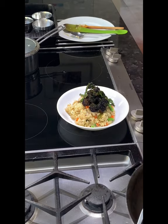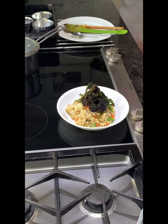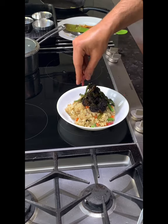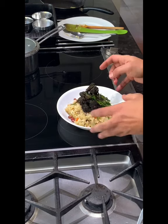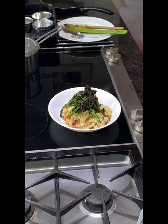Mrs. Kocher likes to add peanuts to this recipe, so I better keep her happy — it's not always me. So those can go on, just a little bit. I think it's a little overkill, but I live in this house so I have to follow the rules. You guys go on and enjoy this — it's a really lovely recipe. You can make it the way you like it. I'll just turn this around to show you how I piled it. Enjoy — really simple recipe, a good one for everybody in the family.